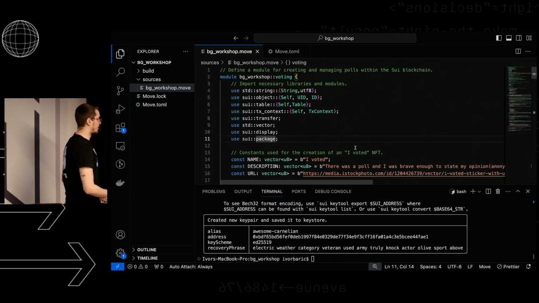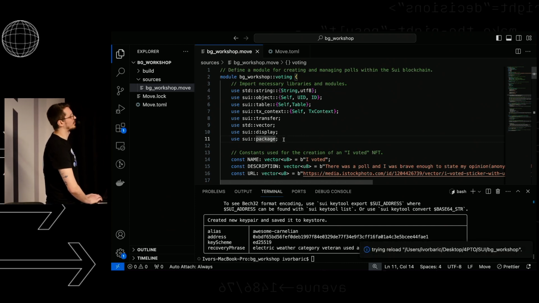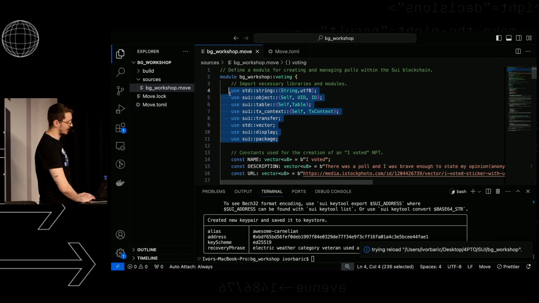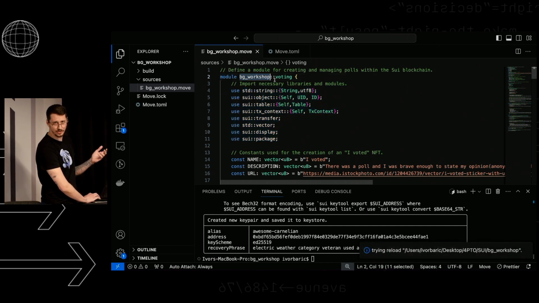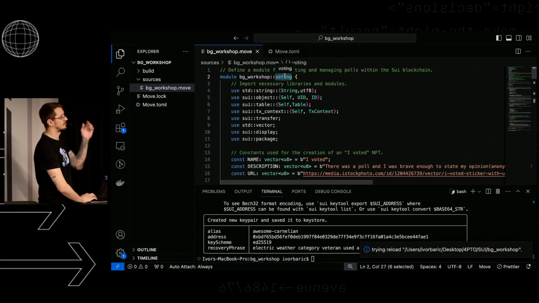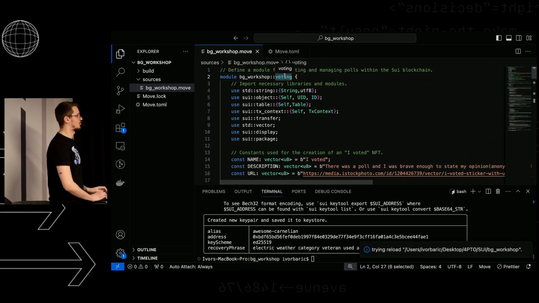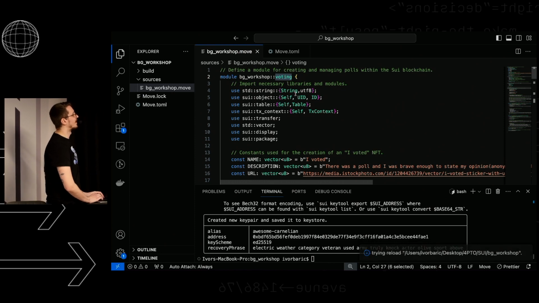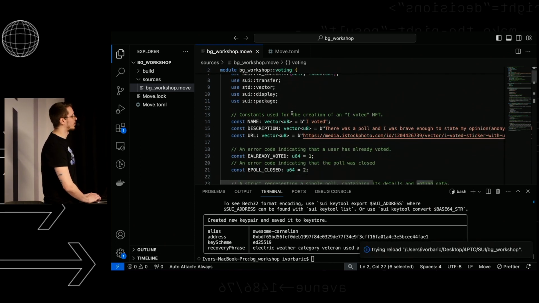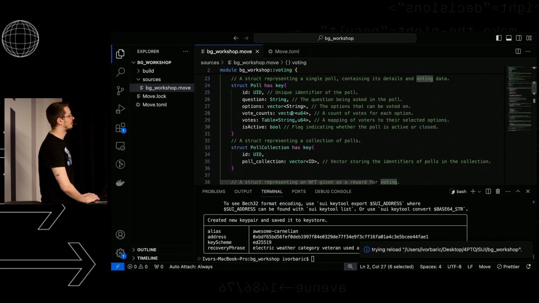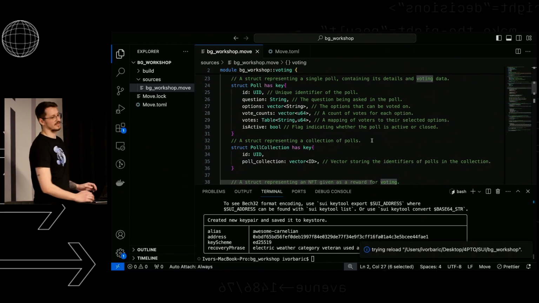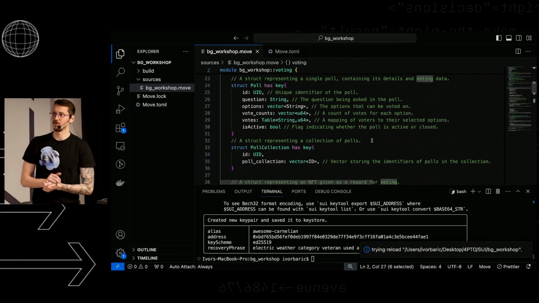So these are some imports. I won't be going through imports a lot, we will cover what is what, but these are the basic imports. The syntax for the module is just module, name of the package, and then the name of what you want to write, okay? So after the imports, I will just bounce to this immediately because I want to talk about objects.